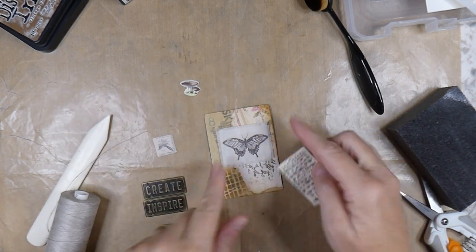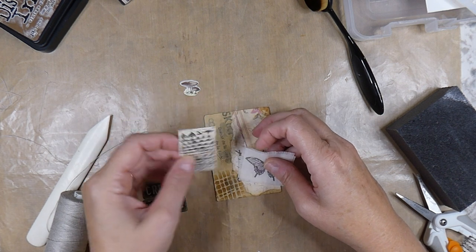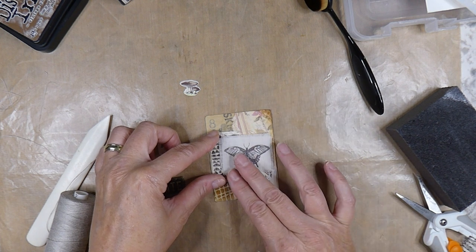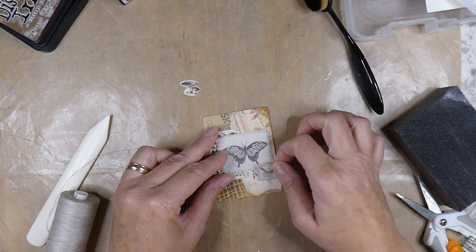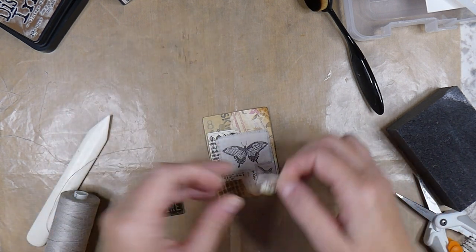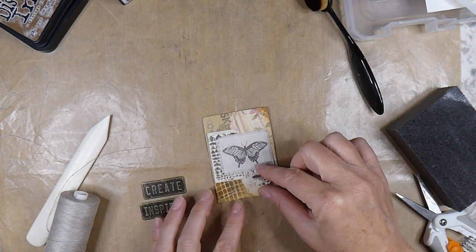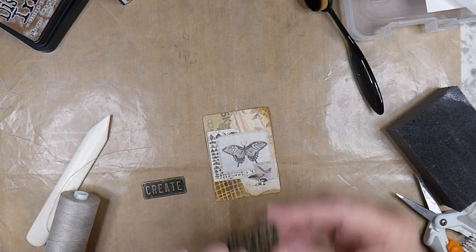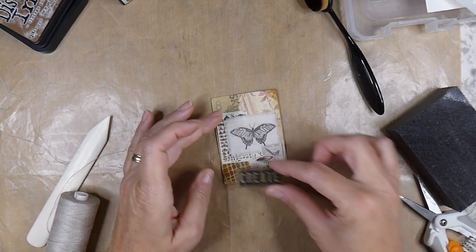All right, I don't want to cover up too much. And I don't know, in the end, I might not even want this. Okay, so that's really the only color other than that little bit of the drawer liner. And I don't know if I'm going to do that. So it's the Inspire or Create. I think I'm going to go with this one.